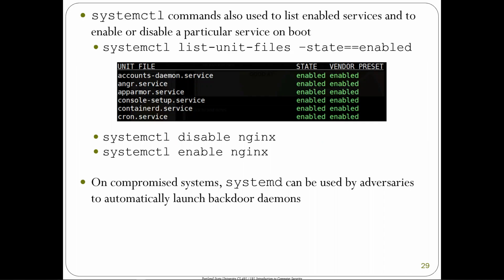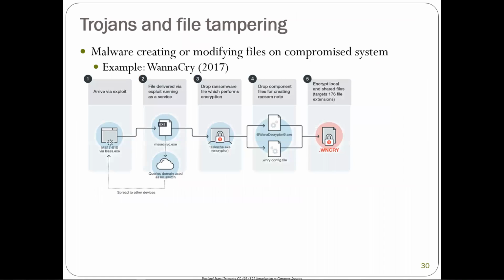Okay, the next thing you can do is to install Trojan software, so Trojan binaries or Trojan libraries. Here you would drop malicious files into the running system to tamper with the files that the compromised system will eventually access. Here's an example of WannaCry, where you arrive as an exploit and it looks like a legitimate binary. Then you trick the system into running it, and it will drop ransomware, encrypt all of your files, and disable the system. So there's one example.